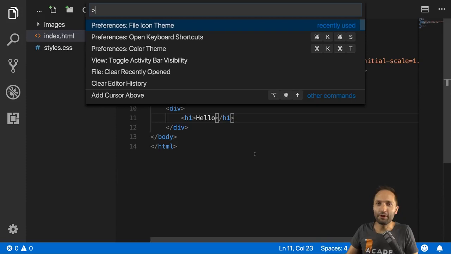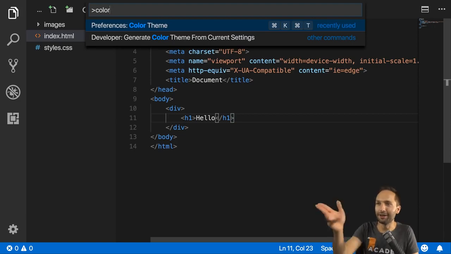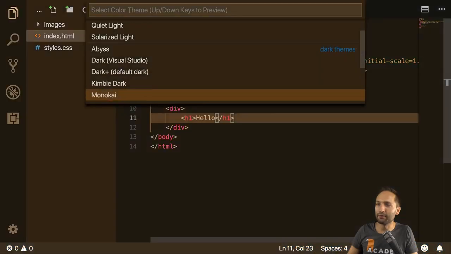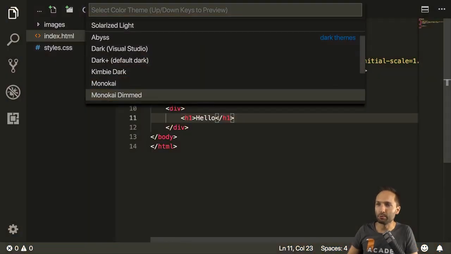And if I press that right now like this, then you can see that this command palette opens. And if you now think back about this color theme that we saw in the menu, we can simply enter that right here. And here it is. We can now, of course, navigate right here, but we can select the preferences color theme, press enter, and now simply switch between different default color themes Visual Studio Code ships with.